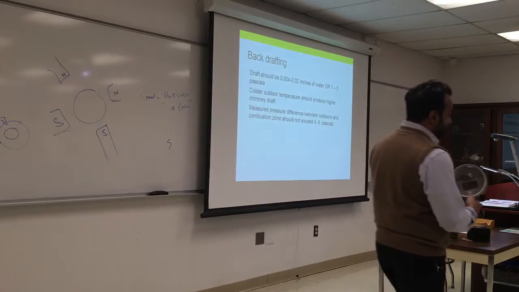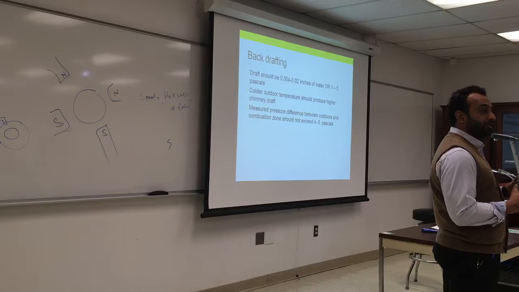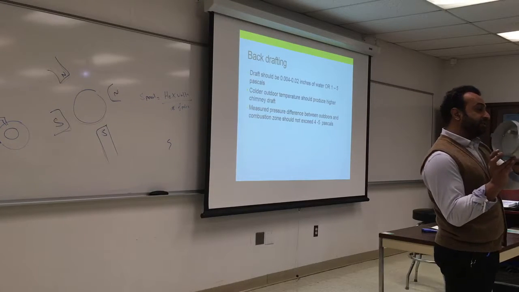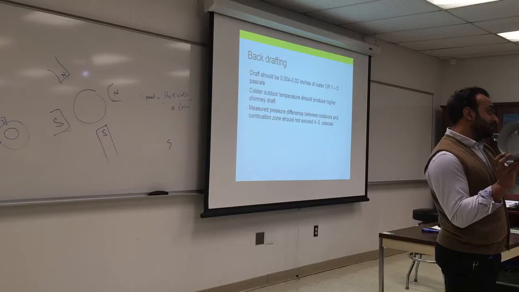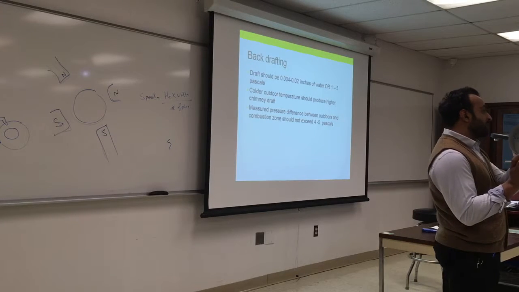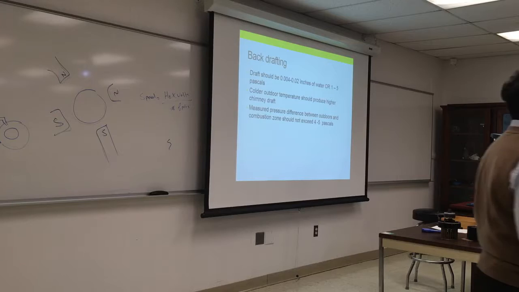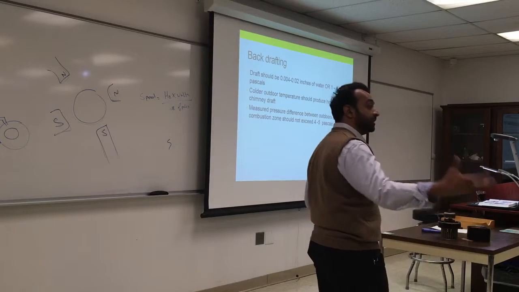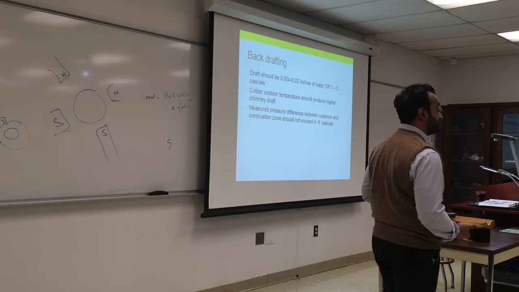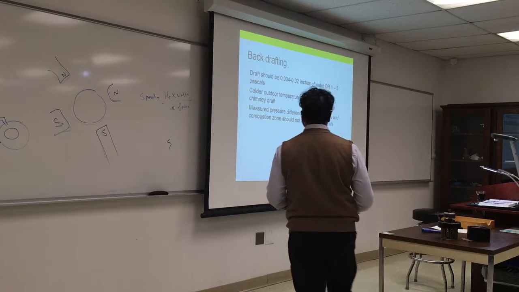So, usually when you have a chimney or a draft, you have one of those doors in it, and you see it has a weight and it should balance, the pressure goes into the chimney. Because if that is too cold and the air is pulling out too fast, you don't want the air being pulled too fast to come from the fire. You want it to come from the outside air, either the outside or the room where the boiler is. Otherwise, it's going to go really fast, and you're going to suck a lot of air inside the fire, and it's not going to lead to complete combustion.